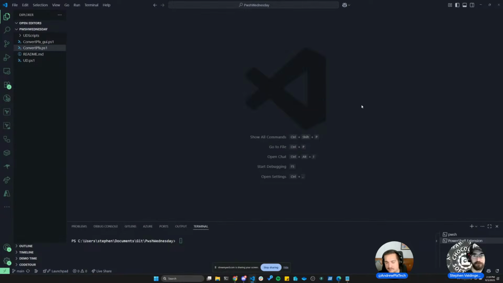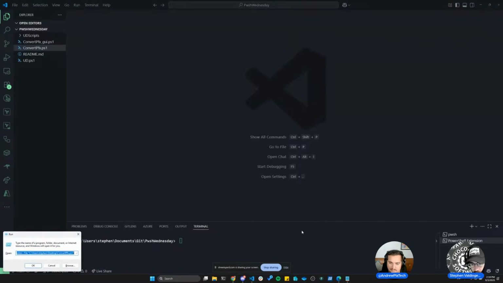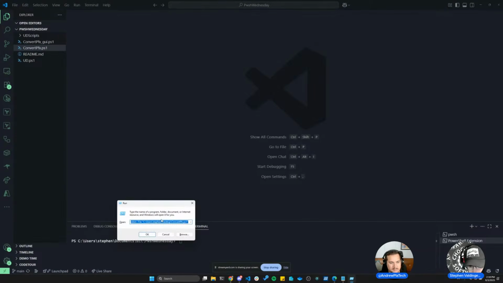But that's a simple app, right? Like those simple scripts that maybe you want to deliver to an end user to use on their own or whatever. One of the ways that you could deliver this to an end user would be to do something like this. And I'm totally cheating because I did this earlier.